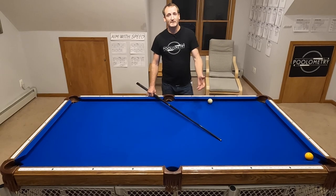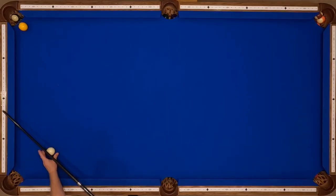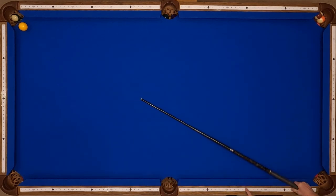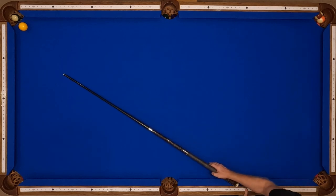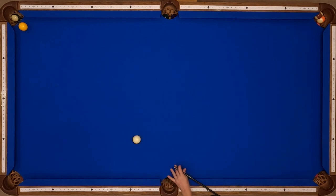This also works as a kicking system. Let me show you in the wider extremes that it works — we'll do 2 through 1.7 at medium speed, which lines us up for that kick shot. And we'll go to this end of the table — we'll do 5 through 3.2, since 6 through 3.5 is going to clip.